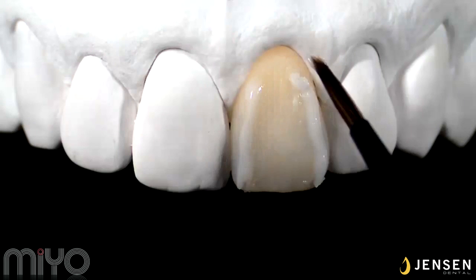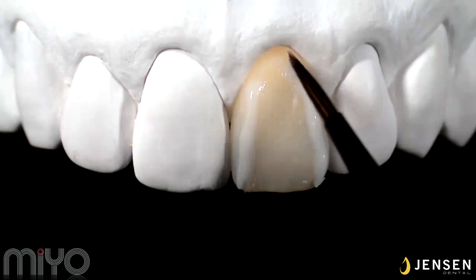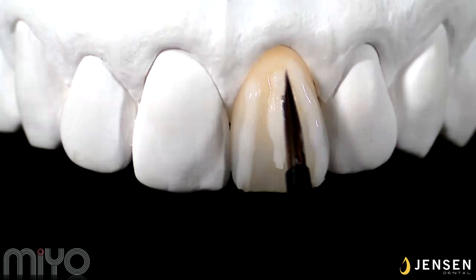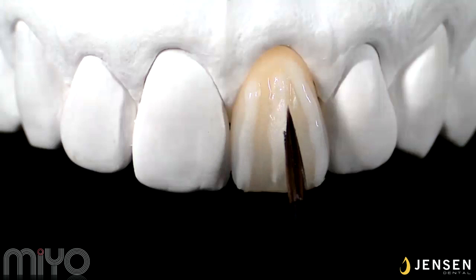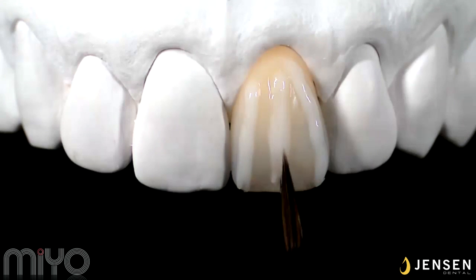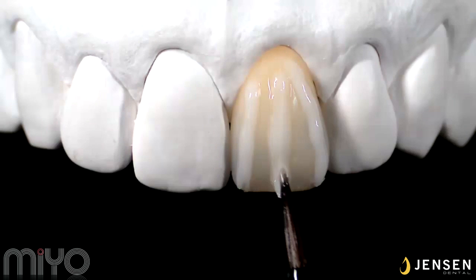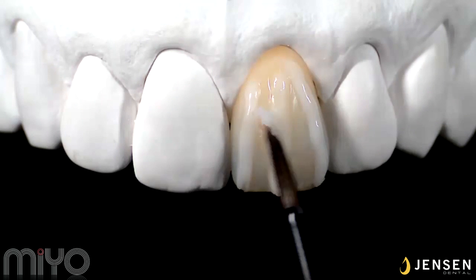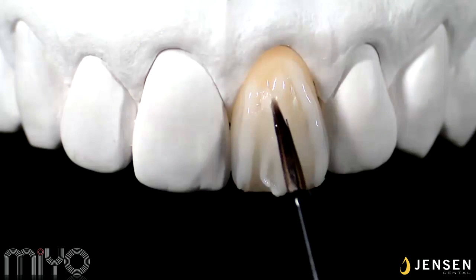Apply structure starting with the mesial and the distal lobes, and then the middle. Spread them evenly. Try to create the same thickness on the whole labial surface and create your final form with your brush here. Spend some time here since there is no need for grinding after it's fired. Structure material will glaze with every bake.